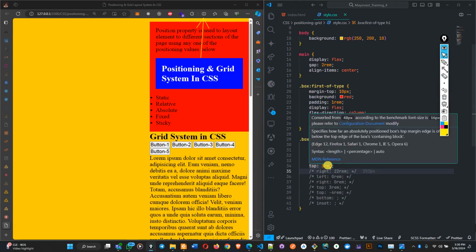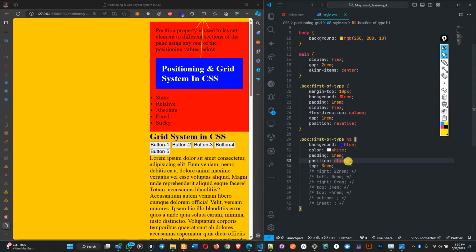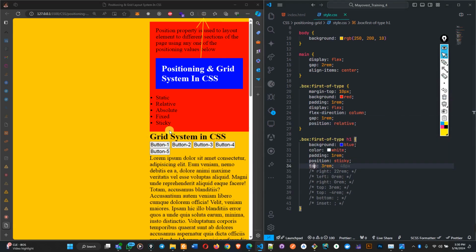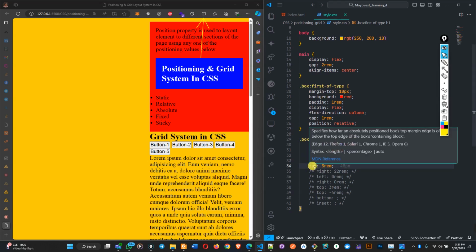So what I'm saying here is that anytime you're using sticky, what this is saying is that once the top of this element is 3rem from the top of the browser, then it will switch to fixed until its parent is outside of the screen. Once its parent is outside of the screen, then it goes with the parent. It doesn't stay like that. It always switches from static to fixed depending on the offset that you are using for the top, or the value you are using for the top.